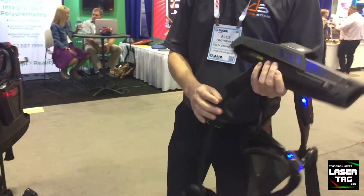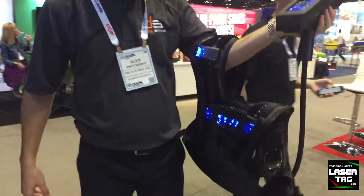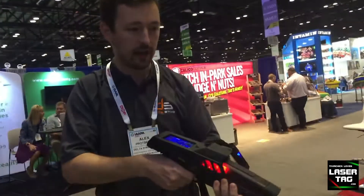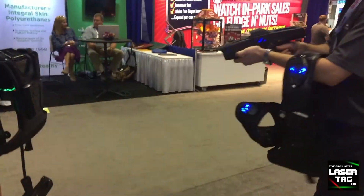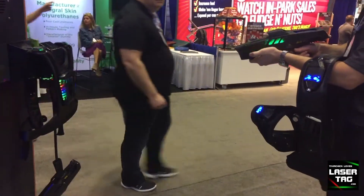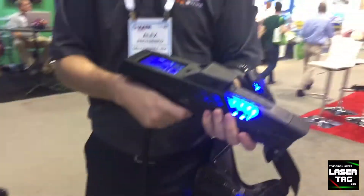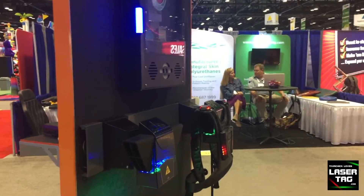I've started the game — the teams were assigned automatically. We have a blue team and a red team, and now I can check my opponents with two different kinds of weapons. We have a blaster and a phaser. The blaster has a wide-angle beam, as you can see on the wall.